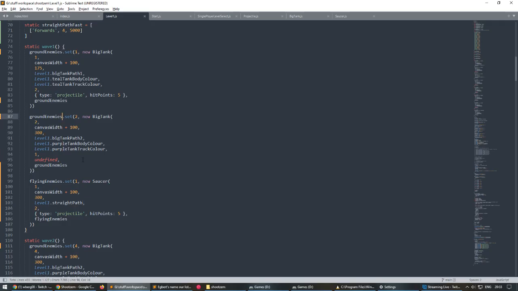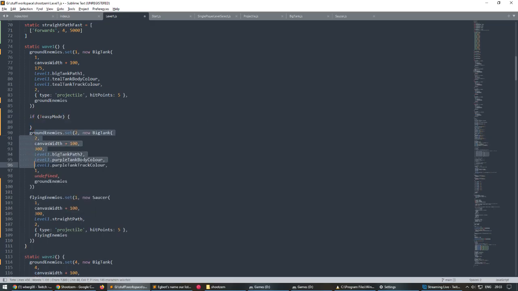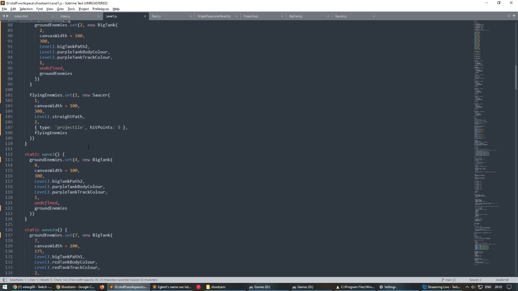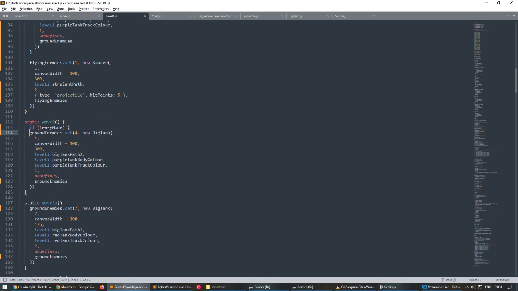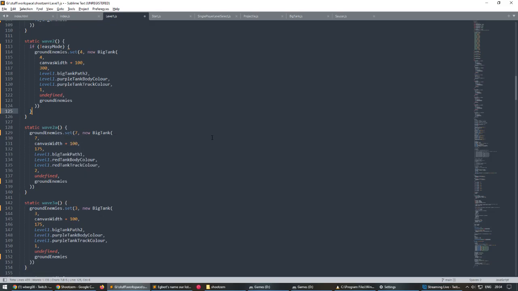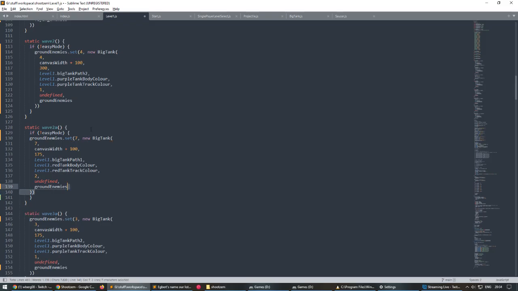Let's spawn the purple guys only in hard mode. Wave 2, yeah, let's spawn wave 2 only if it's hard mode. Let's spawn the red guy in hard mode. Red's a hard colour.